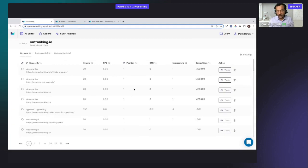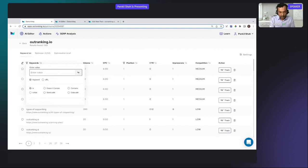This is your console data that we pulled out. The magic here is finding the right keywords that you can add to your optimizer, so you can start working on them, right? So you want to be focusing on the right things, you just don't want to focus on anything. So there's some really powerful sorting data that you will be able to use. So let's click on here. And for the sorting, right? I want to get everything that has SEO.